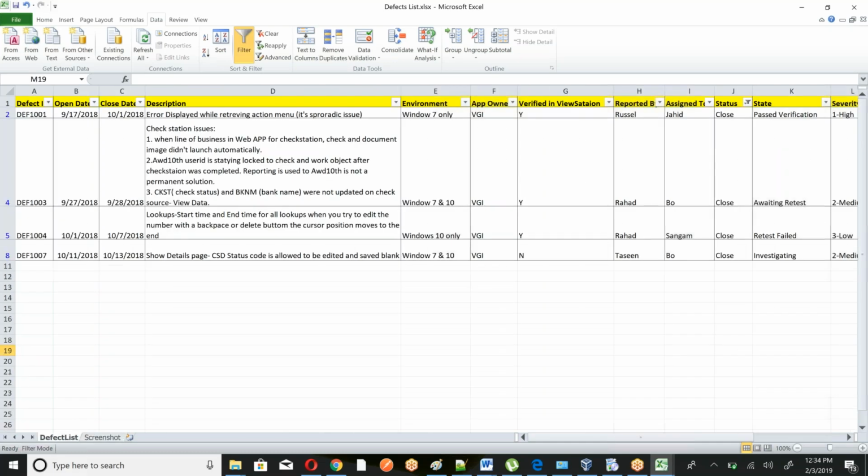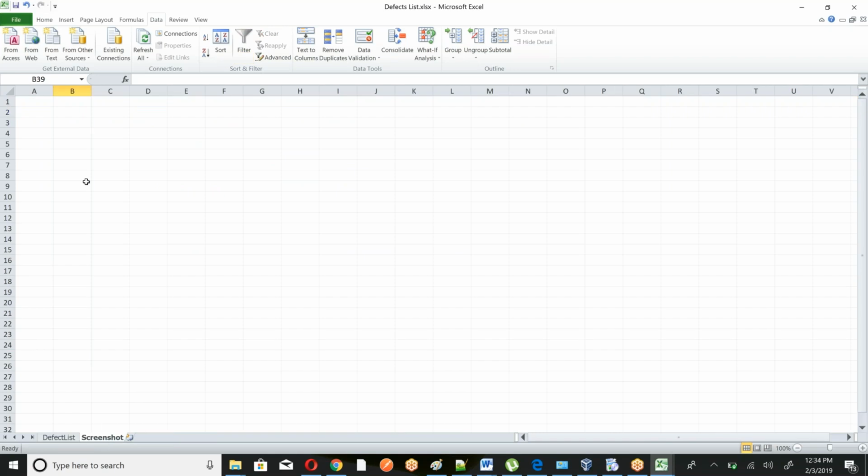This is also one kind of defect list I have, and we have a separate tab. One is for writing the template, and another tab I use for screenshots. Mostly this is for recording purposes, in an Excel sheet. You can put it in Microsoft Word, or you can put the screenshot in your defect management tools, such as Rally or ALM or whatever.